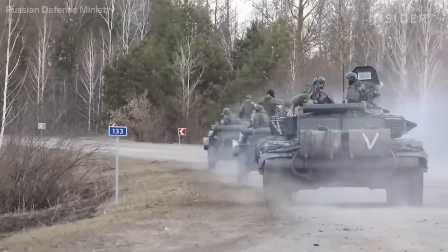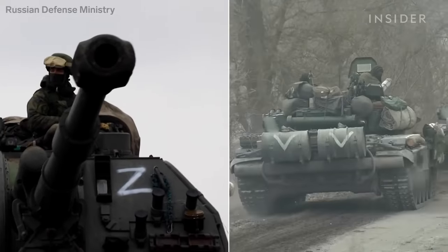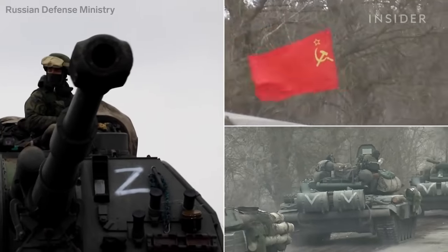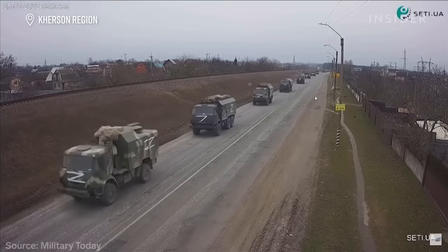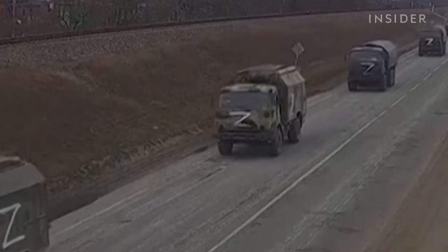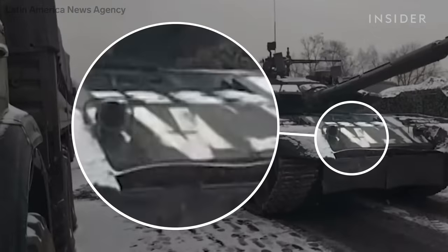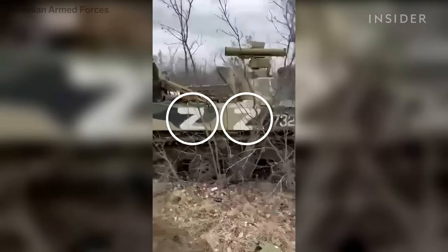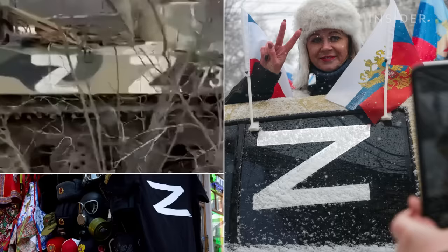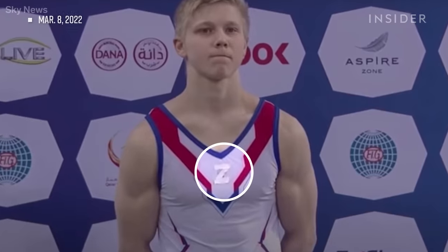We've also learned about the message the Russian military is sending to its own citizens tied to the symbols that show up in these videos released by the Russian Ministry of Defense. These are Zils, standard heavy trucks the military has used since the Soviet era. What sticks out here are the Zs on the trucks. Z seems to be the most common, but we've also seen V and a couple of other symbols. The Ukrainians say they designate who the vehicle belongs to or where it comes from. What is interesting is that the Z has been taken up by Russians to show support for the war and people sporting Zs and Zs appearing in a variety of venues. Like this image of a Russian gymnast sporting a Z on his chest.